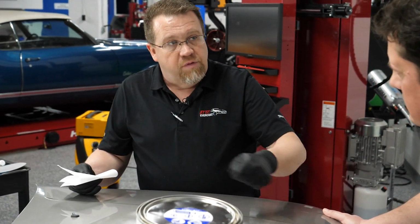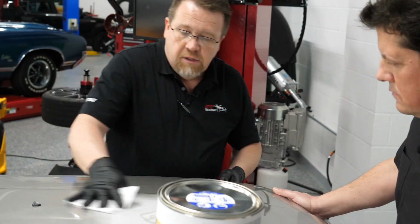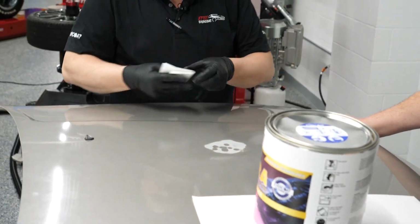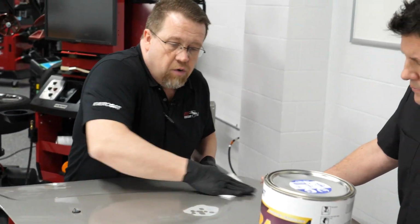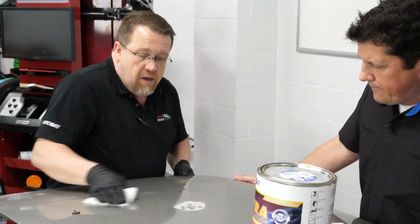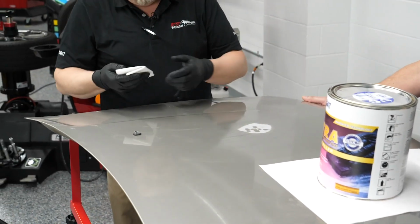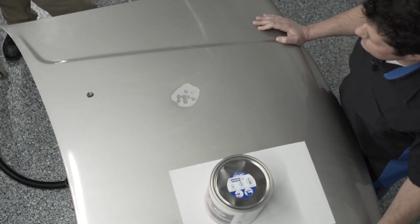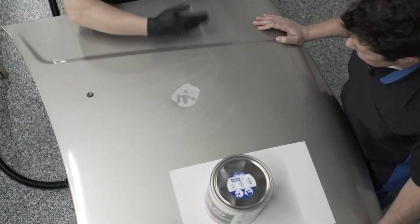So blowing it off with clean compressed air is the best option for this. We'll just go ahead and wipe this down with an alcohol wipe. The reason I like using an alcohol wipe is because the alcohol is going to flash off. It's not going to leave any kind of layer or film of solvent over the top of the repair area. It's going to flash off pretty quickly.